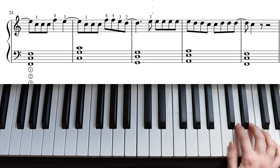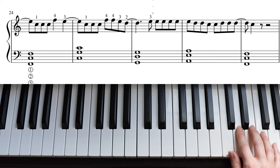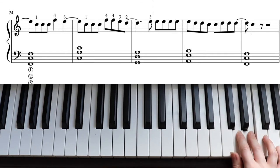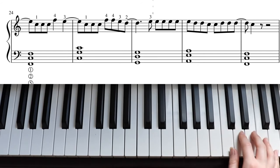Okay, now right hand is gonna look like it has a lot of notes, which it does, but you don't have to move your hands for this part, okay? So notice where my hands are. I'm up here, I'm not at middle C, I'm at the C above middle C. I've got finger 1, 2, 3, 4, 5. So all I'm playing is C, D, E, F, G, okay? So let's try that again from the beginning.